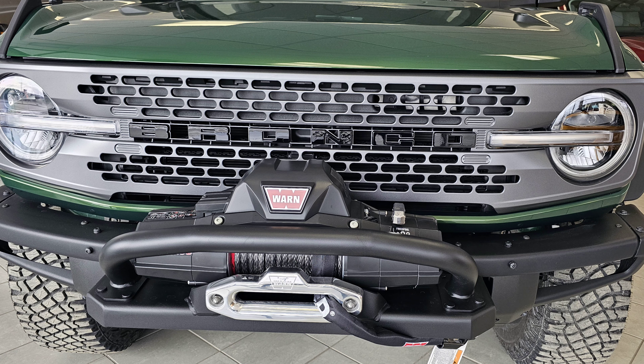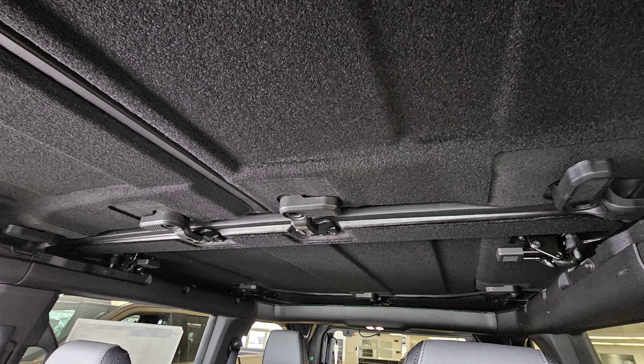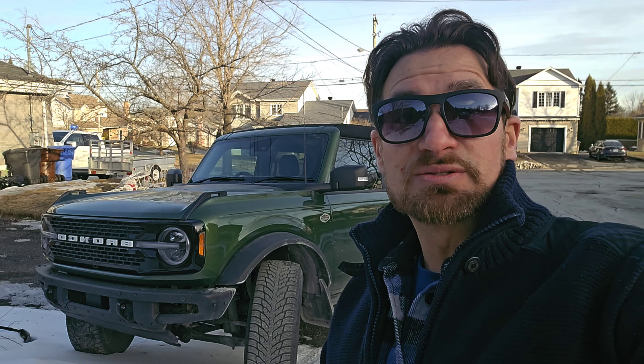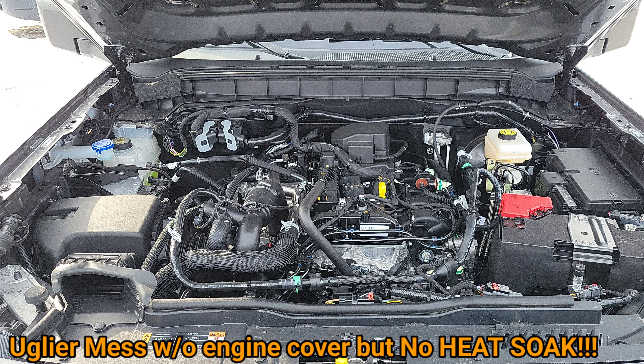Visually, our favorite model is actually the Everglades — we absolutely love it. Best styling, love the snorkel, love the winch, love everything about it. However, the Everglades only comes with the 2.3 liter, which is an excellent motor offering plenty of power — almost as fast in a straight line as the 2.7 liter, and actually faster with a bit of tuning. But we love the 2.7 liter V6 because it's both port-injected and direct injection, so long-term there's no carbon build-up. The port injection actually cleans out the carbon that direct injection creates, making it a more reliable setup.